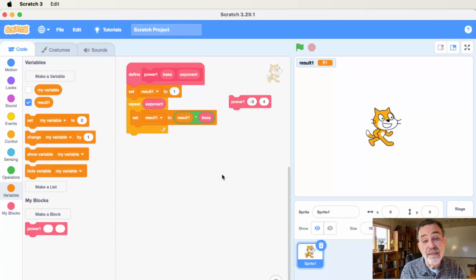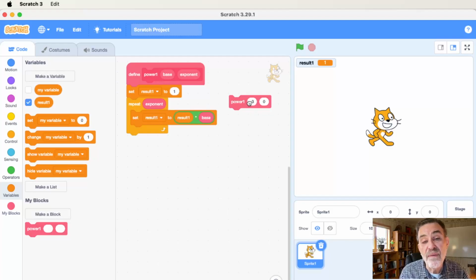Now here's something that is a little bit fishy about this. Anytime you have a program, you have to see what kind of assumptions you're making. And here, one big assumption is that the exponent that I'm working with is a positive or non-negative integer. 0 works, -3 to the 0 power, since the loop was started with a result equal to 1, and looping 0 times doesn't change that. 1 comes out, so anything to the 0 power is 1.